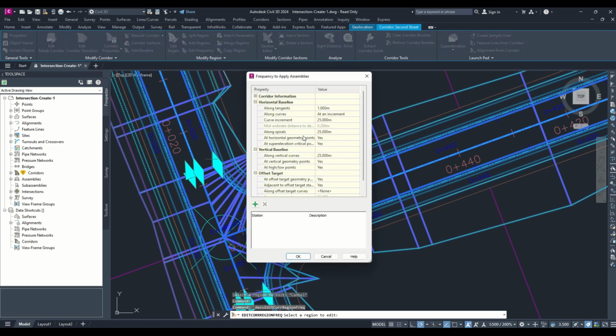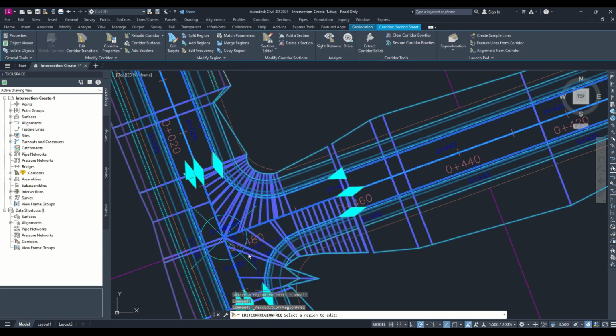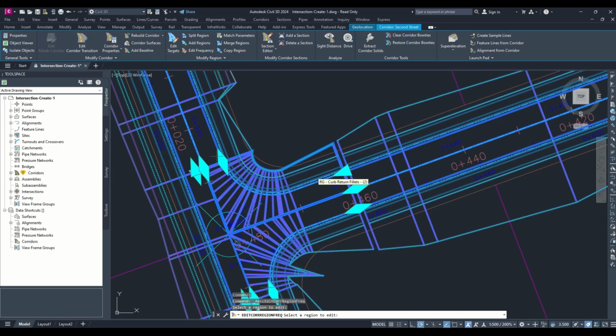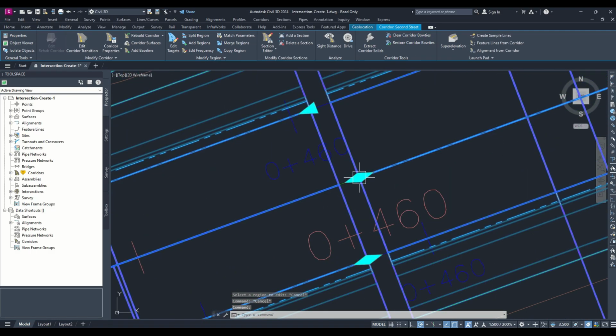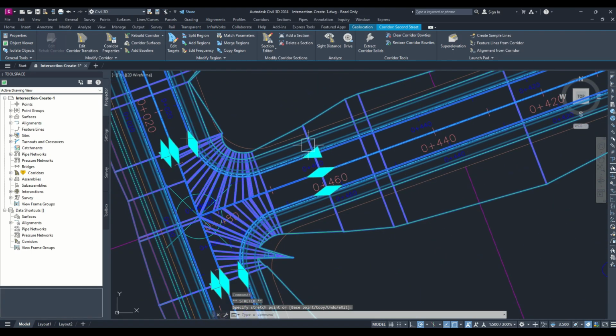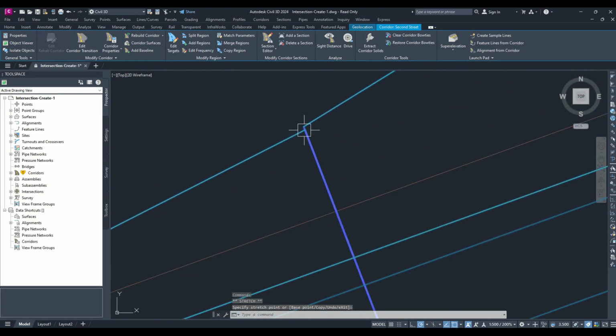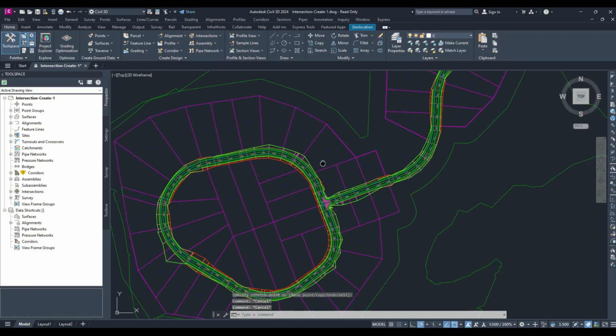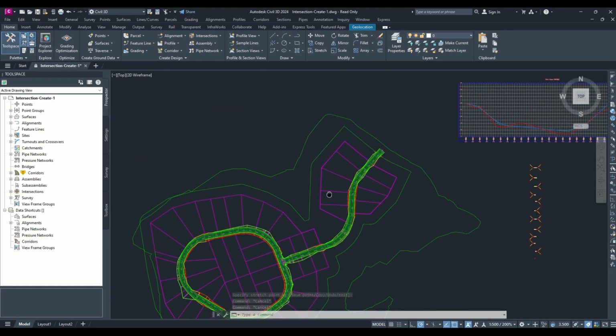I'm going to click on this one. Okay, this one is supposed to be 25 meters. Okay, this one on the curve here is supposed to be the 1 meter one. When I click OK, see what's going to take place. As you can see, it has changed. Now this has been corrected. I'm going to hit escape here. Then I'm going to move this one all the way here so that it becomes one surface like this. Now you will see if you did it correctly, if this intersects like this. Okay. I'm going to hit escape. Now this is my corridor. If you can see, it's done perfectly nice.